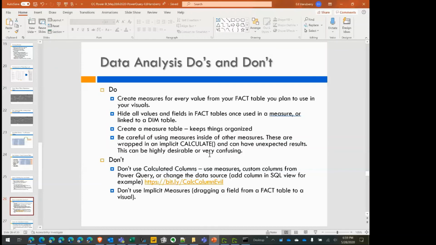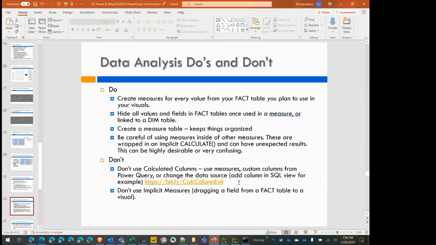So try to create it there, or again, go back to your source. Go back to SQL Server, add it in a view, or go back into your Excel file if that's a source, create another column, add it there, then bring it in. And I've got this link here to an article that Matt Allington wrote called Calculated Columns Are Evil. I don't think the article's actually called that, but he actually says that in the article. And calculated columns are like flies to honey.